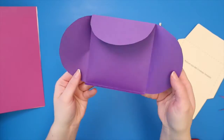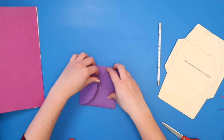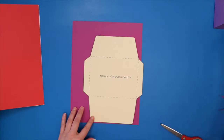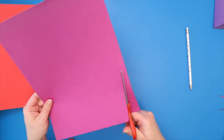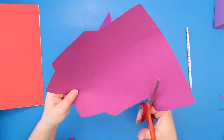And just to note, if you want to mail a square envelope, it requires extra postage. So one way to get around this, if it's not too heavy, you can put it inside a rectangular envelope. And as long as it weighs the same as a regular card, you can mail it for the normal card rate inside a rectangular envelope.